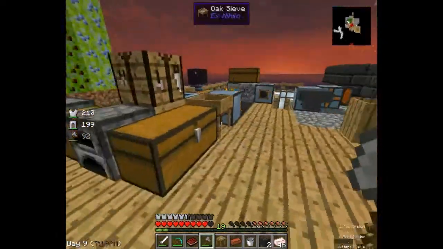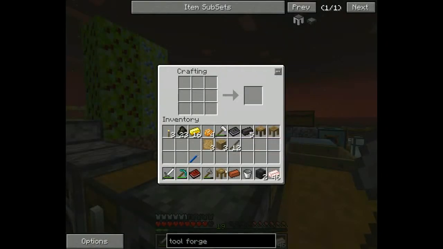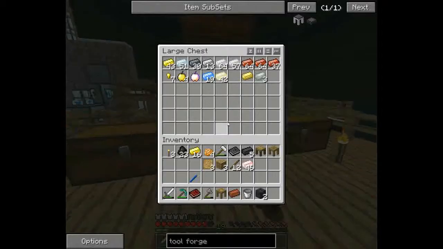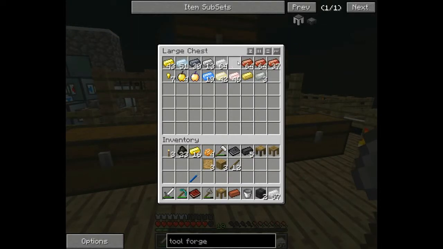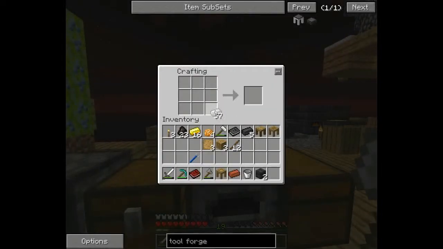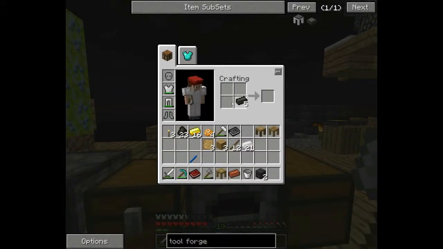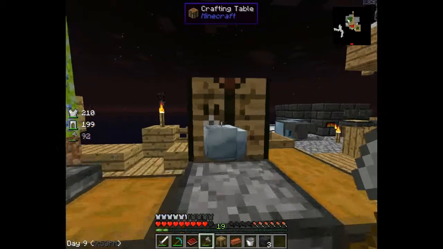We're going to take our tool station and make it even better, which will require, oh my, well, that won't work. Unfortunately, we can't make blocks out of that, so I'm gonna have to use something else. Please tell me we can make blocks of tin. There we go. We're gonna take 4 of these tin blocks and place them here, and I actually need 1 more seared brick for this.